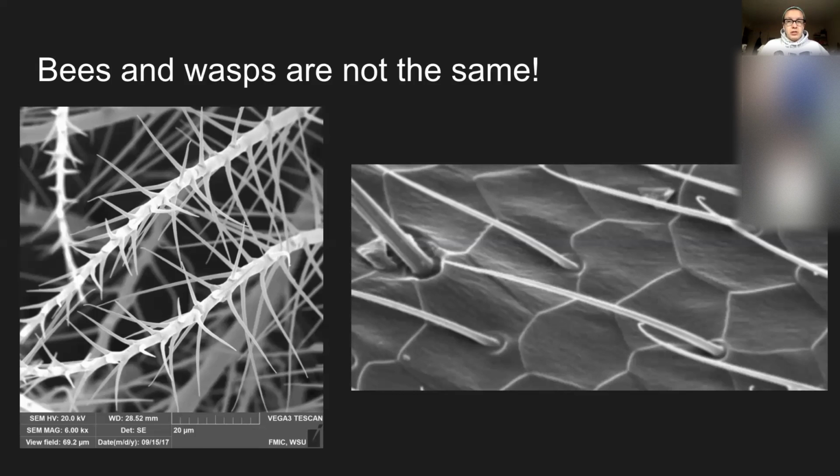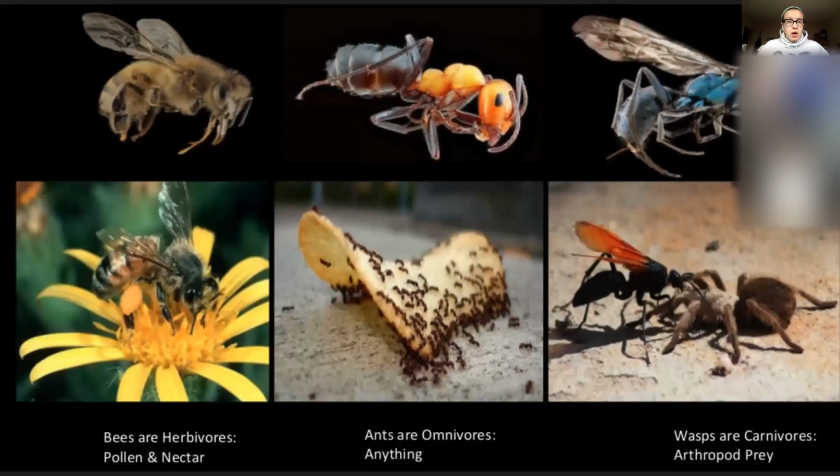One of the other big differences is their diet. So bees are herbivores, and you might remember that means that they just eat plants and things. And they actually choose to eat pollen and nectar from flowers. Ants are omnivores. They'll eat anything. So you can see here they're eating a chip. So ants will eat dead things they find on the ground. They'll consume flowers and things. That's a lot of times why ants might visit your picnic, right? Because there's a whole bunch of different things for them to eat.